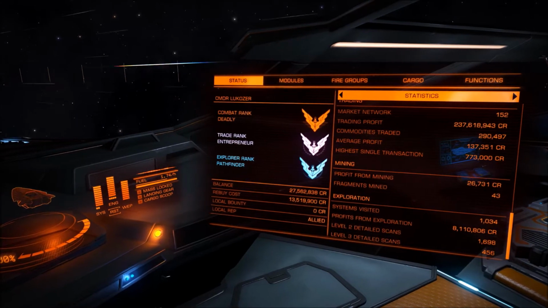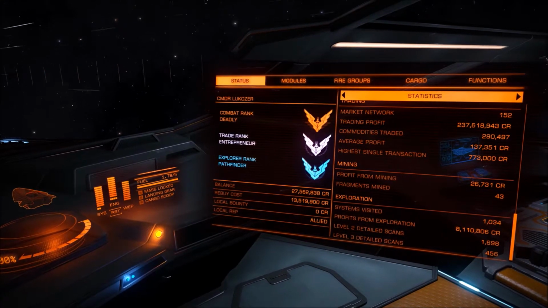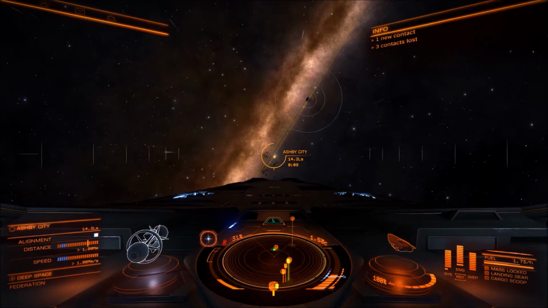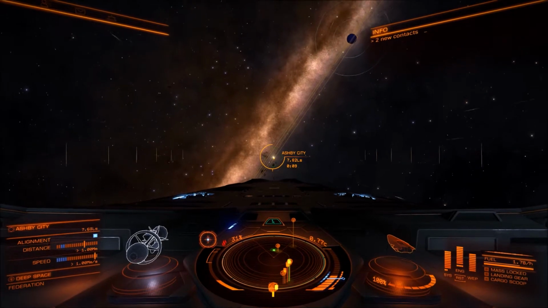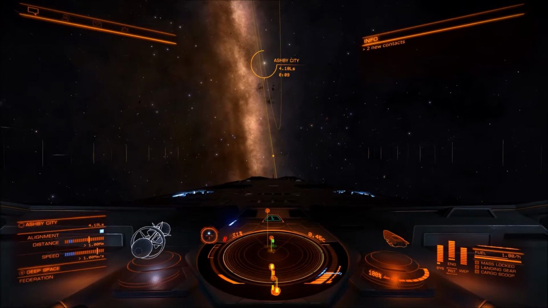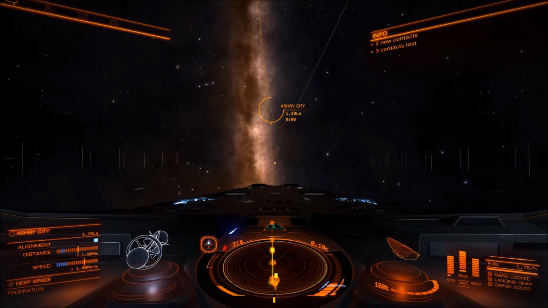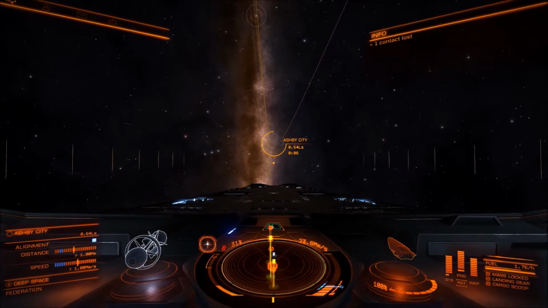And the other change is exploration. I'm now up to 1,034 systems visited, 1,698 level 2 scans, and profits from exploration is now up to 8,110,000. So I have a feeling I could be about halfway towards the next exploration rank. I am going to do more, but I want to get this rank advancement. Once I get this one, I mean, okay, I really want all three, but I'll be satisfied with one, and then I'll probably go off and do another exploration job.